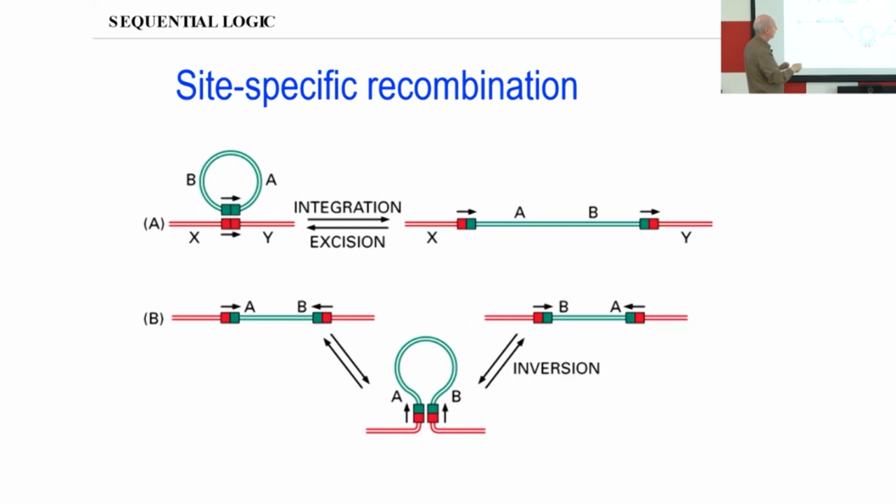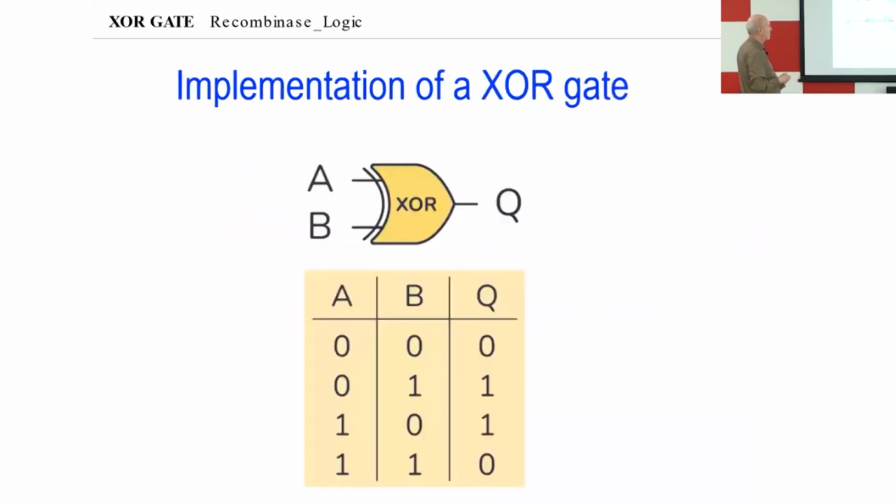Okay? So these site-specific recombination enzymes are good for flipping DNA in one direction or the other. Some variants of these site-specific recombinases can go in both directions, and in other cases they can go just in one direction. So smart people have thought that this ability to flip around and switch around a sequence of DNA can be used to generate logic gates as well.